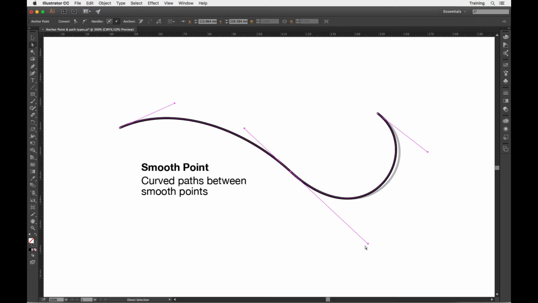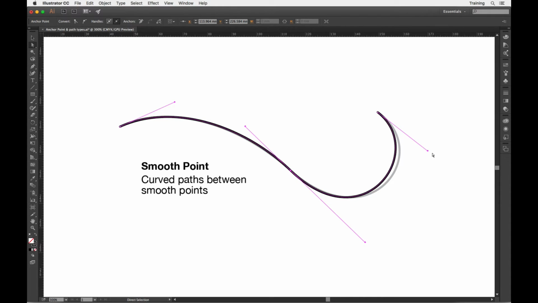The trick with anchor points and their handles is to let both handles on either end of a line segment share the work. So rather than just pulling this handle out here to try and get it right here, just do the first half of that curve there, and then go and adjust the handle here to do the second part. And you'll get used to using these handles. With a smooth curve point, the handles are attached to each other. So if I move this one around, it'll move the curve on the other side, just a bit like using bicycle handlebars there. So that's the basic smooth point combination there.